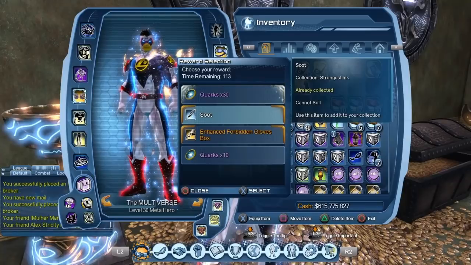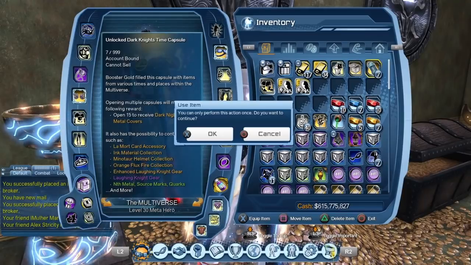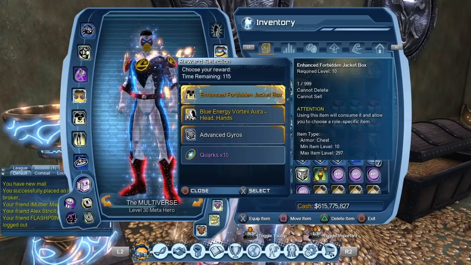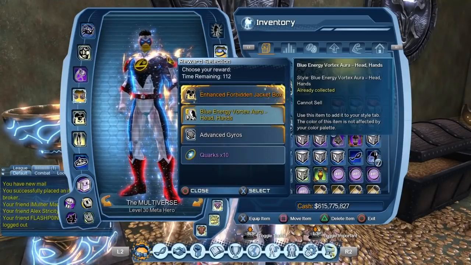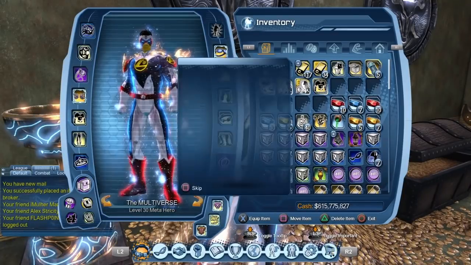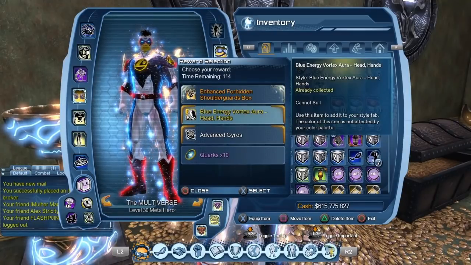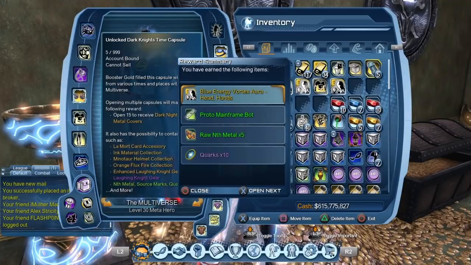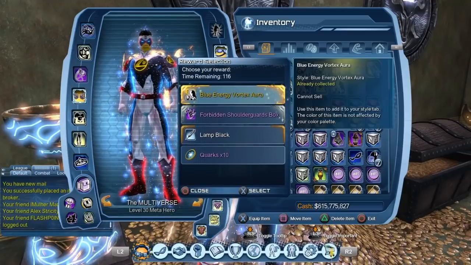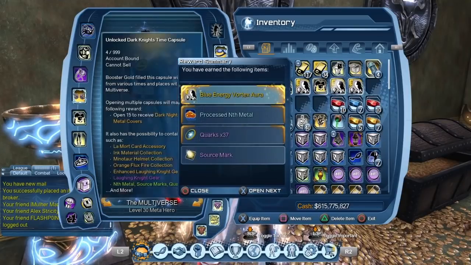Again, 30 quarks or the suit for the strongest ink. Let's go for the quarks. I need quarks. We all do. Here, the aura would be tempting, but let's go for the jacket. Oh, then let's go for the aura this time. Oh, again, the blue energy vortex aura. Let's go for that.